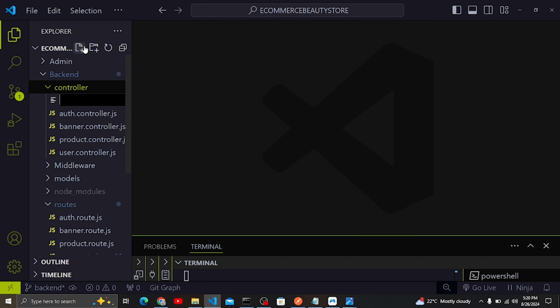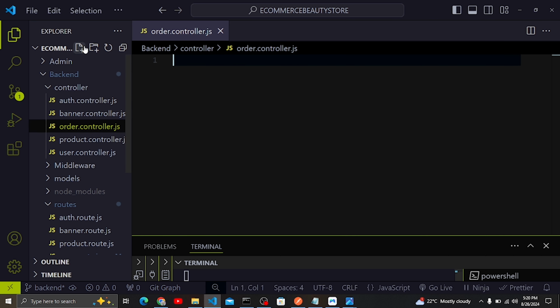We are going to have now order.controller.js. These are functions that we are going to have for our orders, and we can import first of all the order from the models.